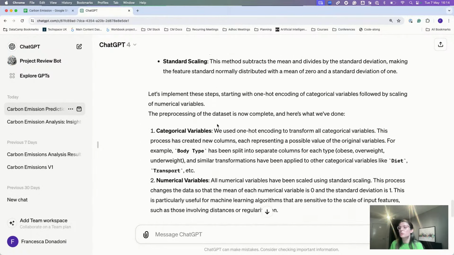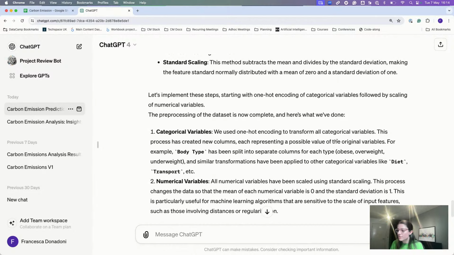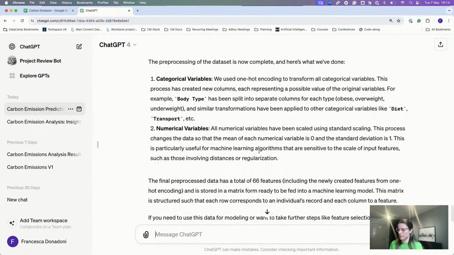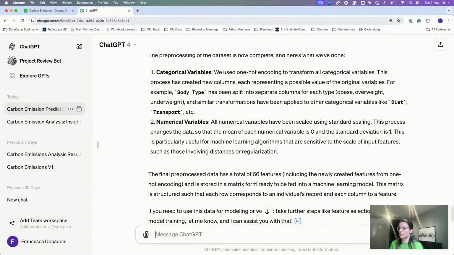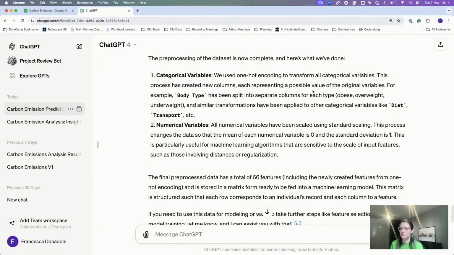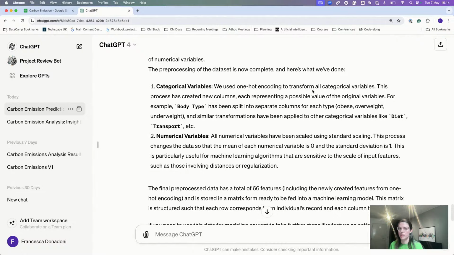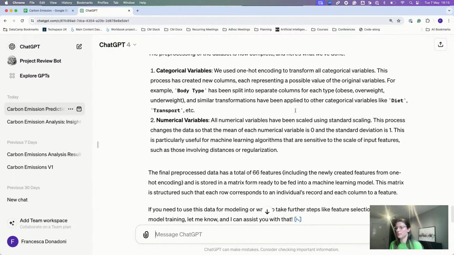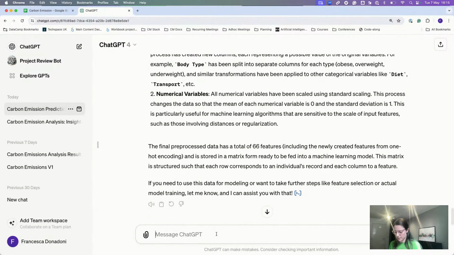Yeah, it's chosen to one-hot encode the categorical variables, and it's created 66 features, which is going to be a bit too much for the platform to handle. So again, I'm just going to say to use the label encoding instead.